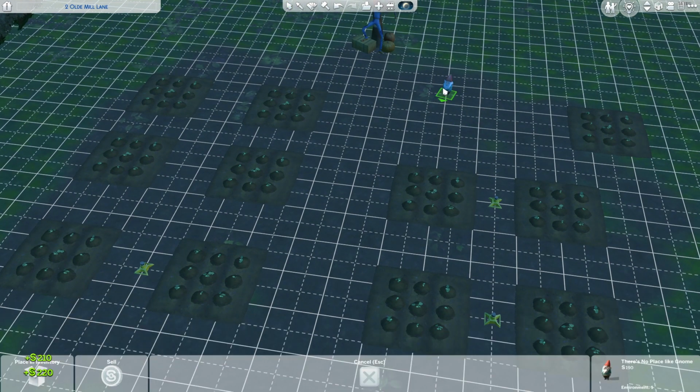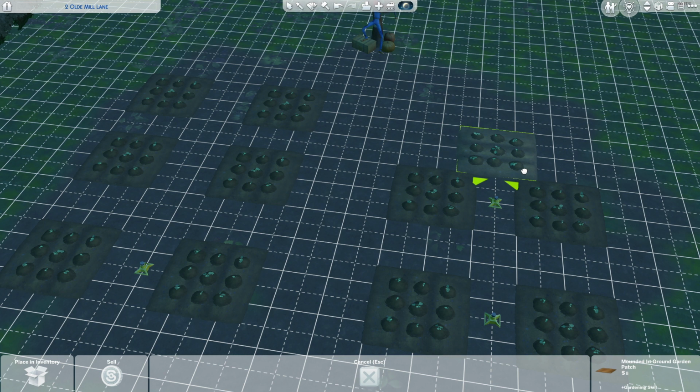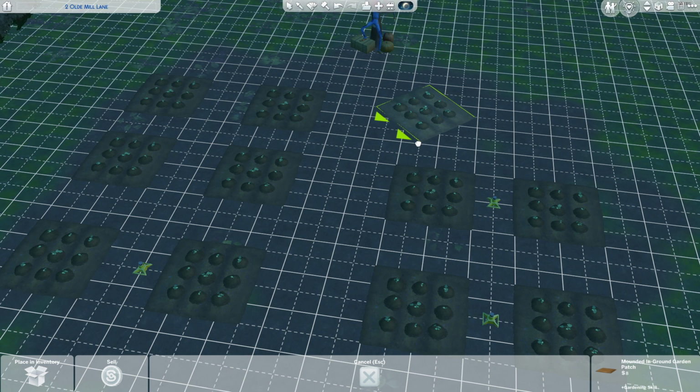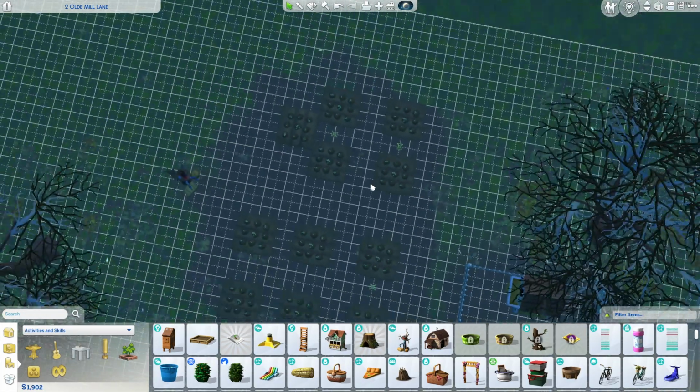Y'all get out of here, please. Oh, y'all have money. Okay, hold on. Because I need to figure out... How far does this go out? I'm confused. So, how far does this go out, though? If we're doing that... Do not know. We're just gonna put this right here. Whatever. If it looks bad, it looks bad.